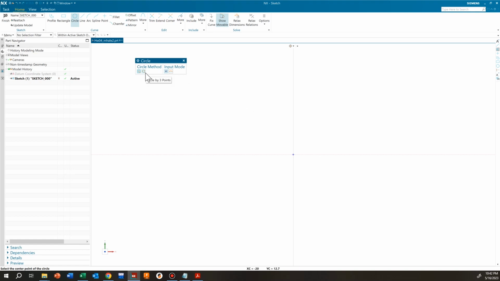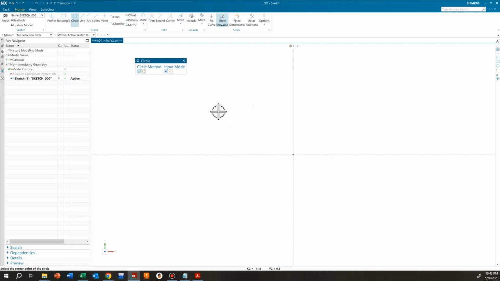The other way to do it is by 3 points. So my first point is not going to be the center. It's just going to be a point on the circle. I'm almost making a triangle here. And between those 3 points of the triangle are where the circle is going to be. So my first point, second point, and then third point, see how it's defining where that third point is at, and that defines our circle. Typically, the one we use the most is that first one.